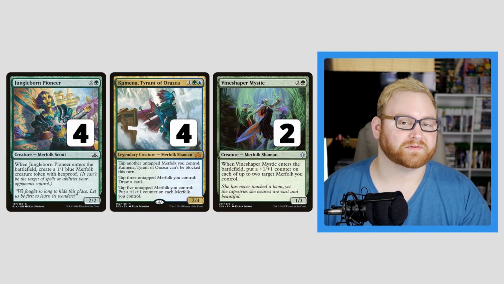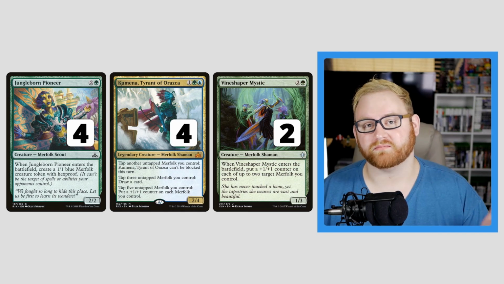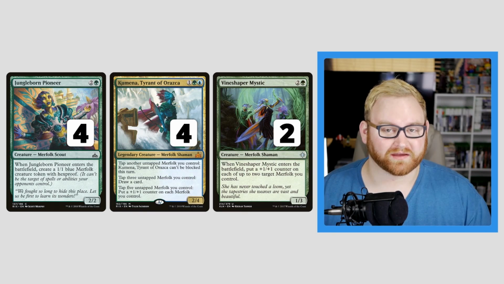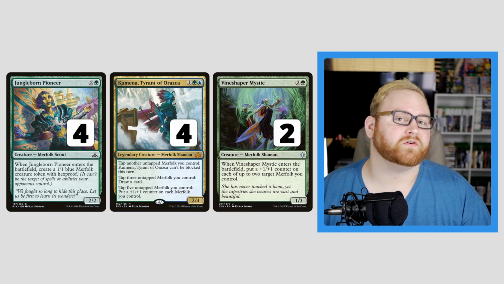Cumena, Tyrant of Araska is a complete 4 here because we really need this card to go off as quickly as possible. Tapping 3 Merfolk means we draw a card. Tapping 5 means we put a +1/+1 counter on everything. And on blocks, this card is super good, as we can tap just 1 Merfolk and make it unblockable.